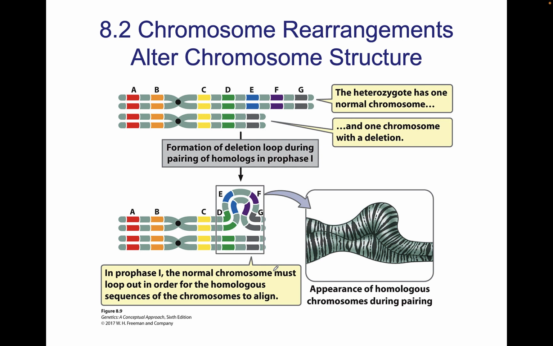So in this instance here, we see an inversion, okay, due to an issue or abnormality in meiosis. In this case, you have an individual that is heterozygous for a deletion, and the normal chromosome has to be looped out, as I showed you earlier, so that you can have proper alignment of the chromosomes. Because if you don't have proper alignment of the chromosomes, then you're going to have misalignment, and it'll impact normal crossing over.